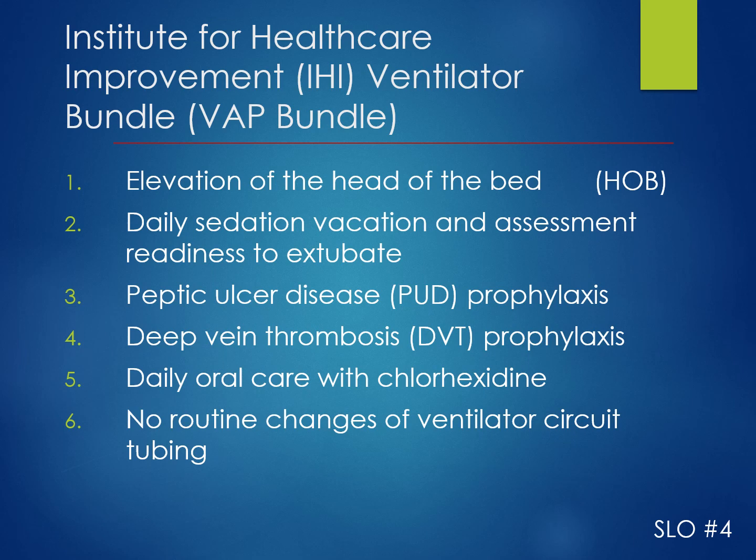Peptic ulcer prophylaxis, so this helps decrease the amount of acid, prevent acid reflux. DVT prevention, usually there's some movement associated with that, so turning the patient Q2, providing SCDs. They may also be on heparin. Daily oral care with chlorhexidine. This says daily, but what I've seen, most protocols require BID, and then no routine changes of the ventilator circuit tubing, as I mentioned.